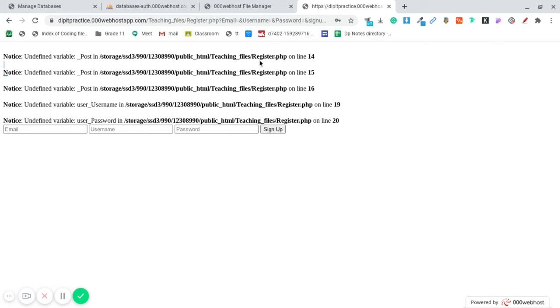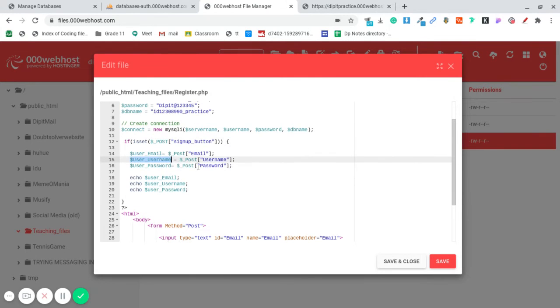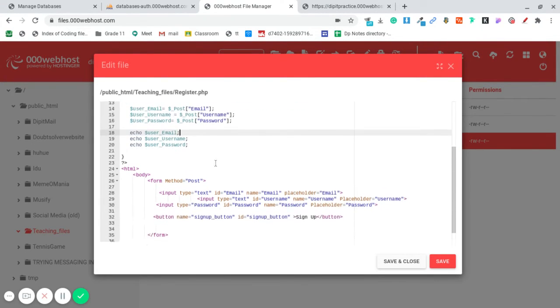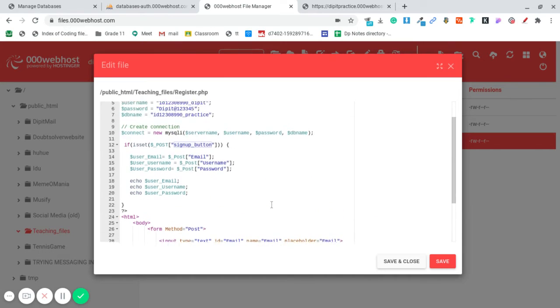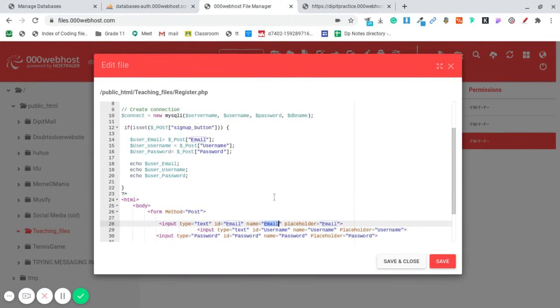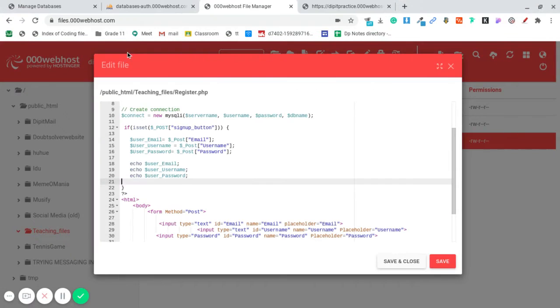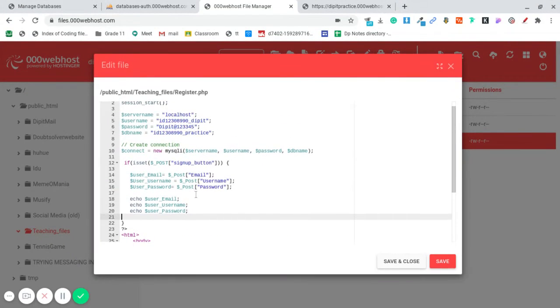Undefined variable _post, line 14, 15, 16. Is this undefined $_post?